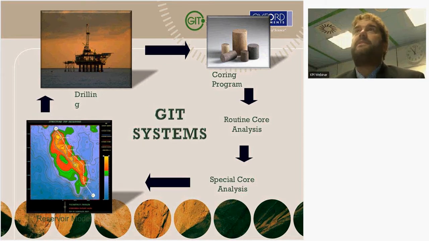This is a very simplistic diagram of where core analysis fits in the whole routine. The whole goal, of course, is to find oil and gas, but then, of course, to characterize the reservoir so we can predict production and know the reservoir size. And I see this as a cyclical program during the life of a reservoir. A lot of you will be familiar with this, but core analysis fits here, defining the reservoir simulators or reservoir models. So NMR would fit in this portion of the cycle.